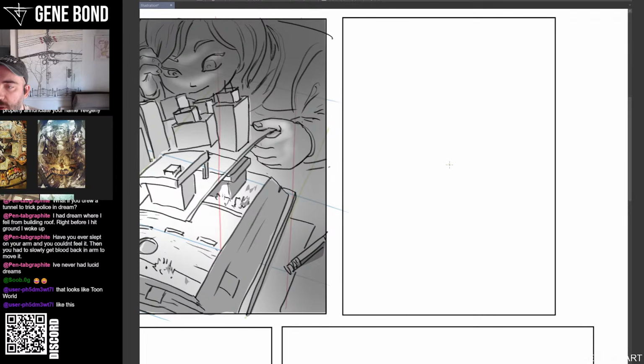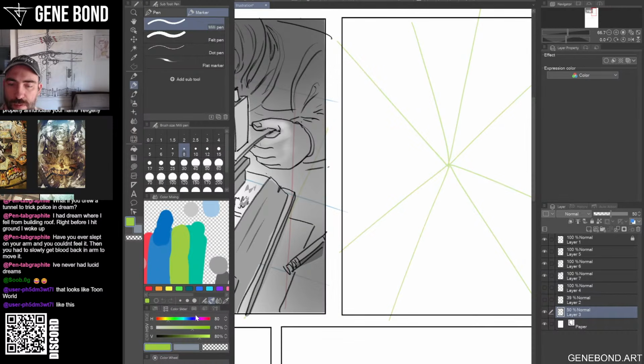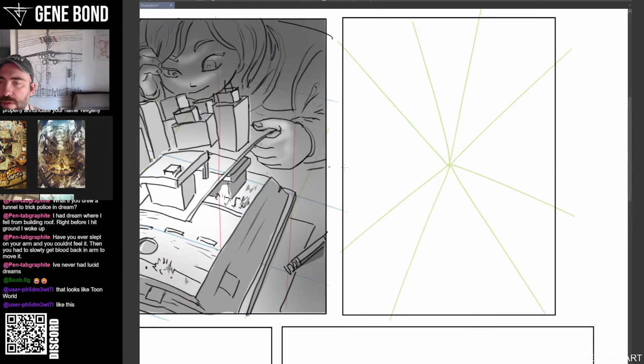So what is clear here is that we have this main Z vanishing point in the center. Horizon line.